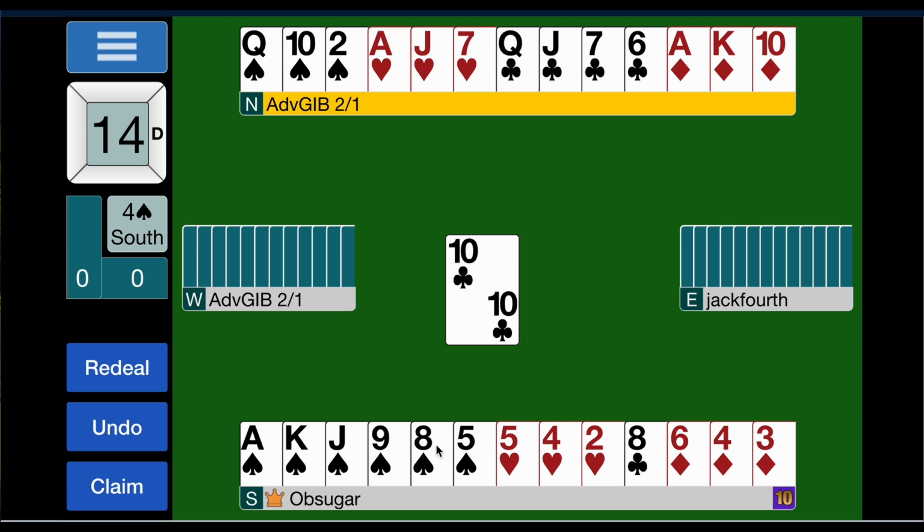So we got 6 spades, 7 with the ace of hearts, and 8, 9 with the ace, king of diamonds. So we need one more trick. Not going to find it in hearts, and it's going to be very difficult to find it in diamonds. So the club suit seems to be the answer. There's no ruffing hearts, there's no ruffing diamonds. We need to build up a trick in the club suit.